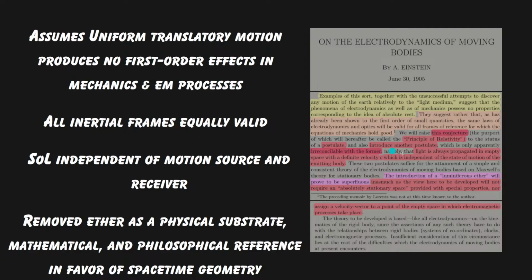Both of the coordinates have to be moved symmetrically. And under this framework, the speed of light is independent of the source and receiver. We'll get into what that means and how he derived this and how it applies. But this is just further asserting that under these principles, the speed of light is the same, and you can't use it to measure relative velocity.